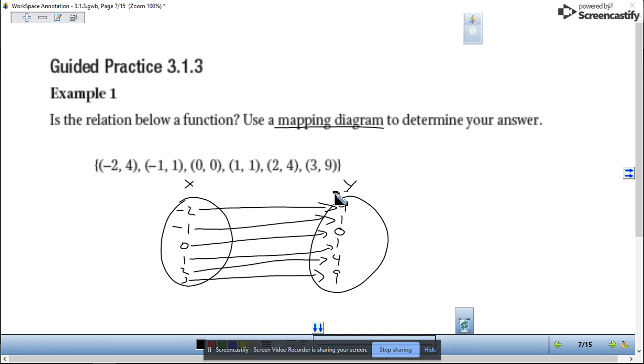What you actually can do, what you probably should do, is instead of putting these last 2 right here, okay, if you see this on a quiz or a test, what you'll most likely see is this. They won't have the 1 or the 4 written twice. Instead, 1 goes to 1, so they'll draw an arrow of that, and then 2 goes to 4, so they'll do that. In other words, they'll draw multiple arrows going to the same y value. Okay, and again, that's fine as long as you don't have multiple lines leaving from the same x.